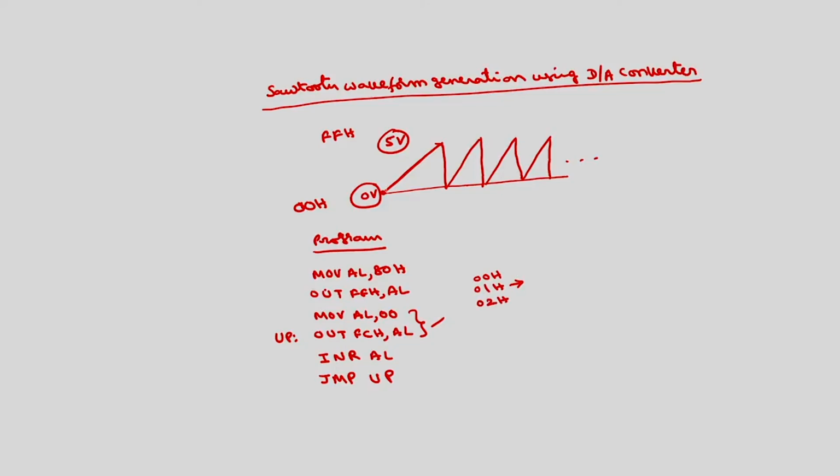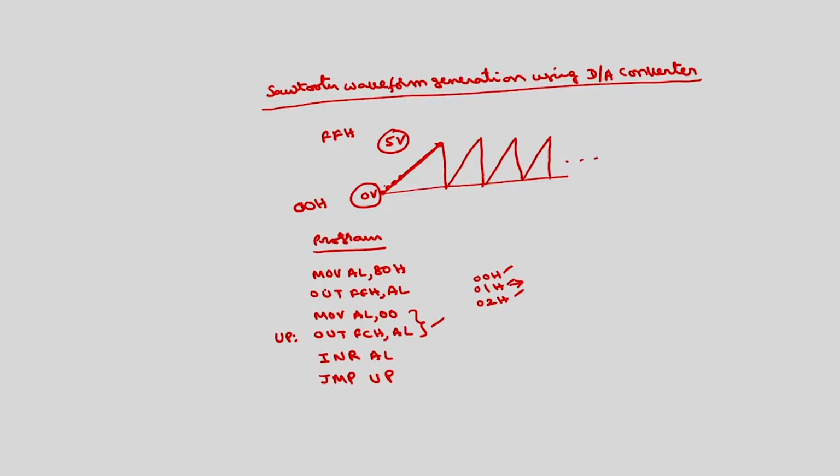This is 0 volts, this is the value corresponding to 01H, this is the value corresponding to 02H, 03H and so on. This is the value corresponding to FFH. But we are not giving any delay here. How does this linear change occur on the screen of the CRO? Inside the CRO there is a linear waveform generator, which is applied to the X plates of the CRO. Because of that waveform, the corresponding analog voltage of whatever digital value you are giving will move in a linear fashion.